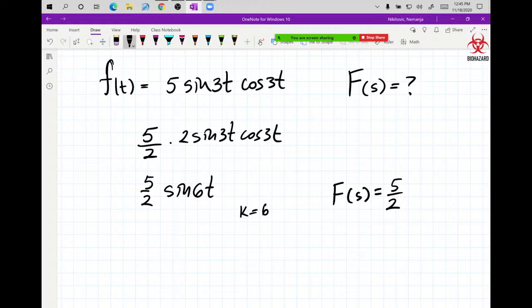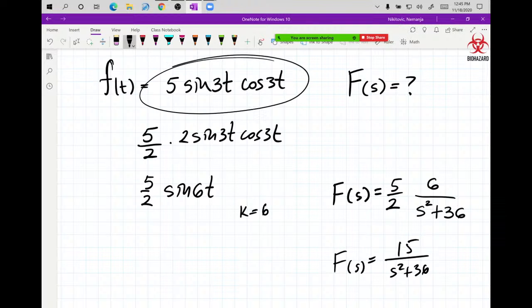So now we have your 5/2 constant, and sine puts k on the top, which is a 6, and then s squared plus, since it's a sine, and this is a 36 right there. And then you go, woo, we're done. Now you can cancel your 6 and a 2, and make this into 15 over s squared plus 36, when you cancel the algebra.